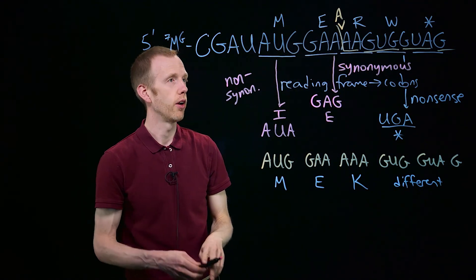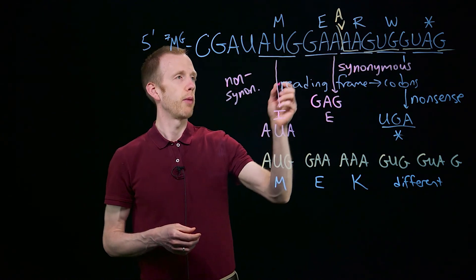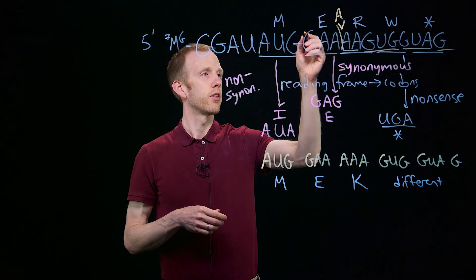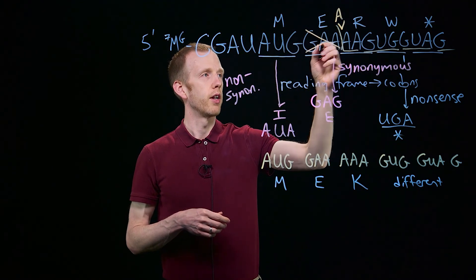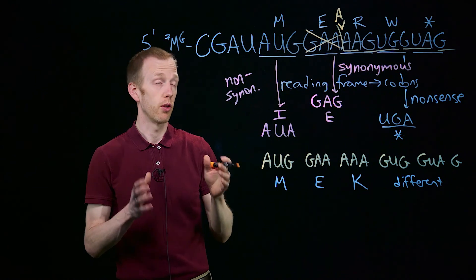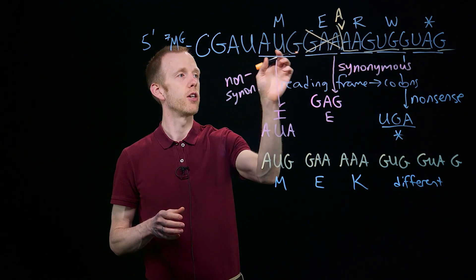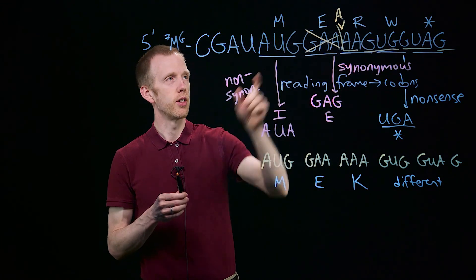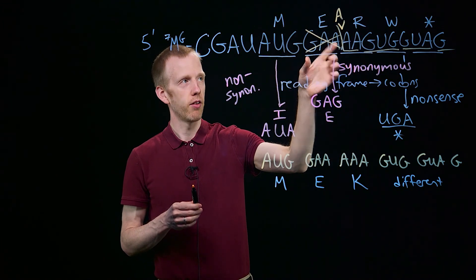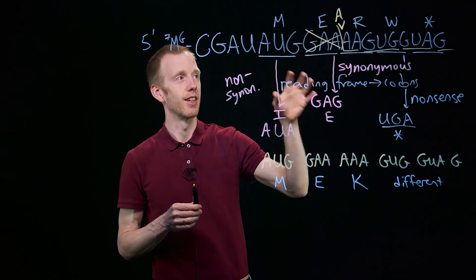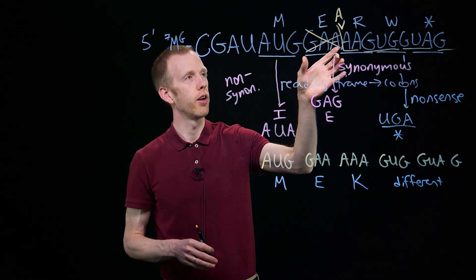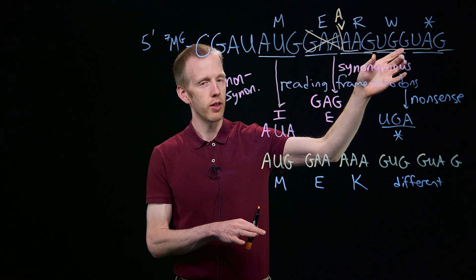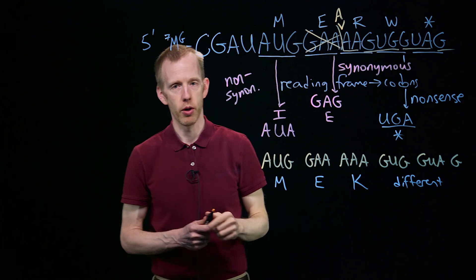For example, you could imagine a type of mutation that eliminates one entire codon, GAA, from the original transcript. So then you'd have AUG, AAG, UGG. You'd still have the same protein sequence, M, but you wouldn't have that glutamic acid here, it's been deleted, that whole set of three nucleotides in that codon. But then the amino acid sequence would be the same as the rest of the protein had been, R, W, stop codon.